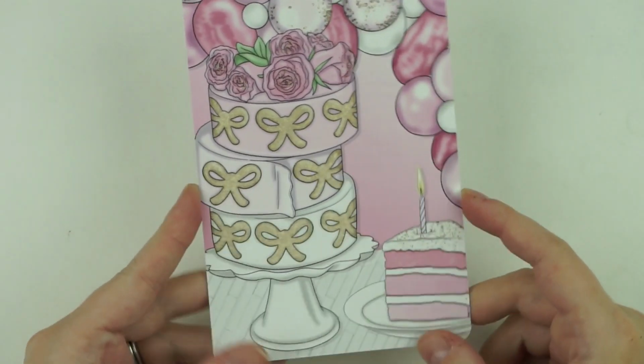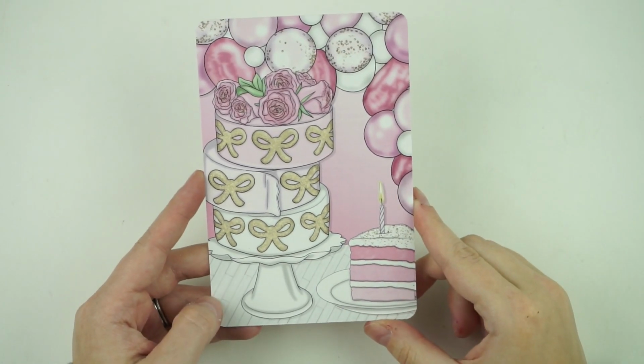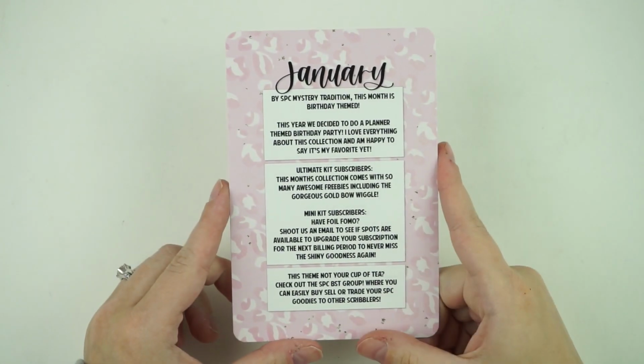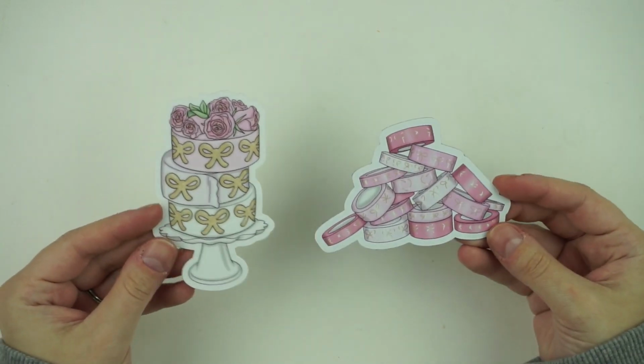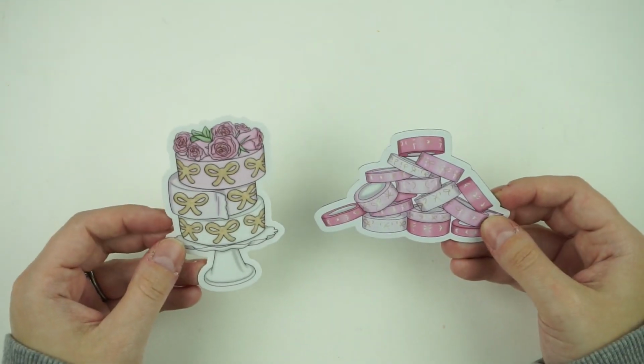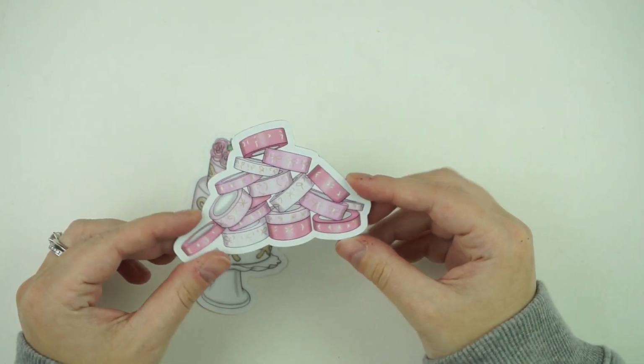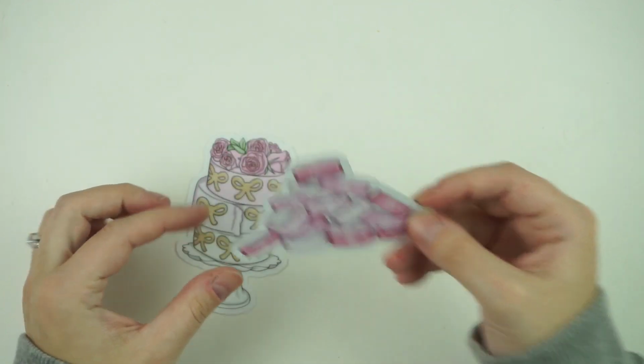In both mysteries, you do get the journaling card, which is so dang cute. Probably one of my favorite journaling cards ever, with information on the back. And then as the 2, which I was only going to do 1, but I was like, let's do 2, as the 2 birthday extras for this year, I think every January I'll just throw in something extra. I did a magnet, which I thought was really cute. You could put it on your little planner cart, or you could put it on your fridge, of the washi stack.